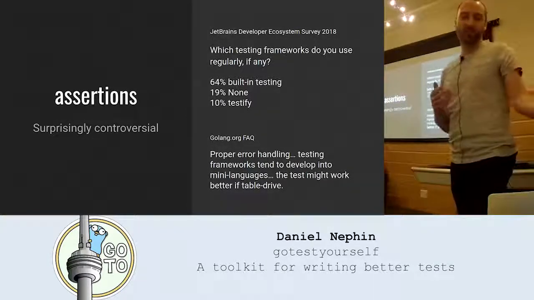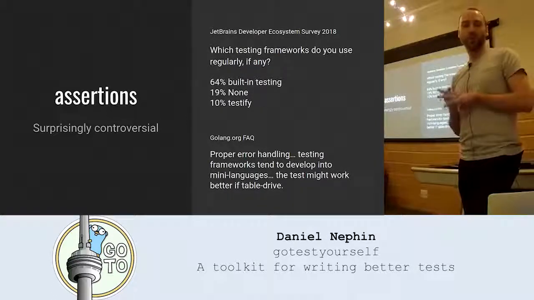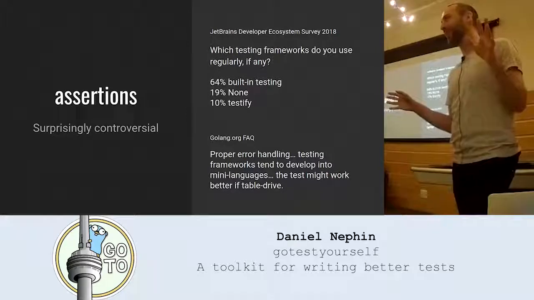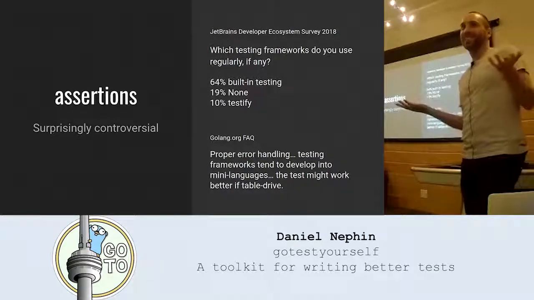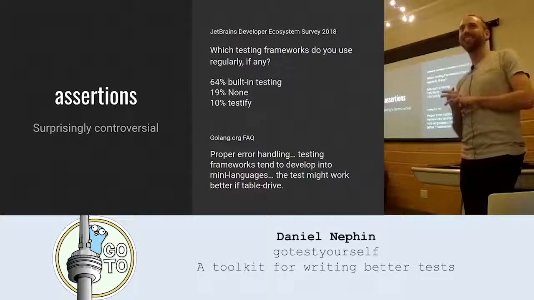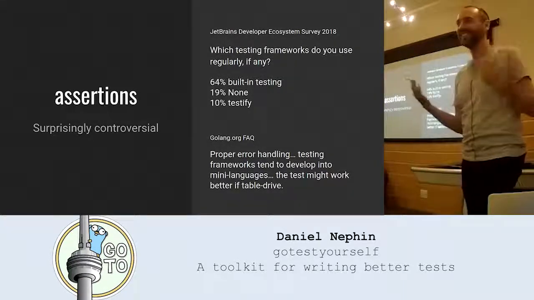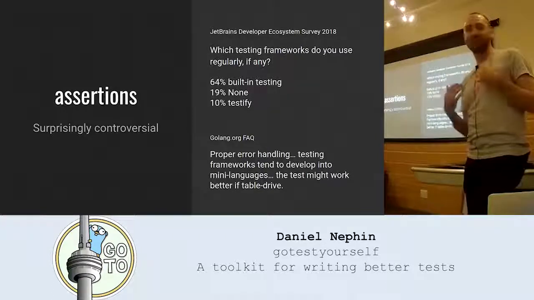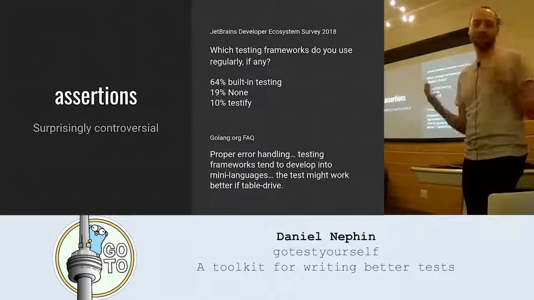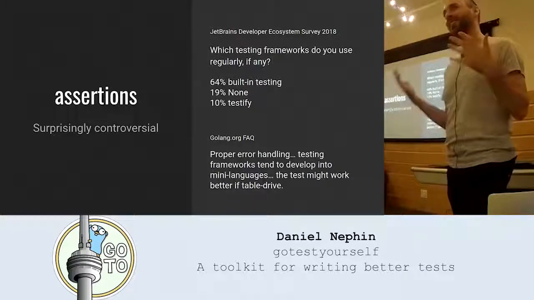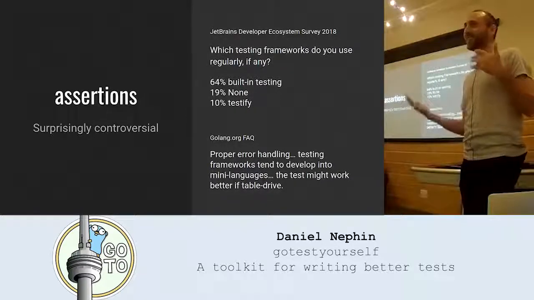The stats here show that within the Go community there are more people not writing tests than use all of the other test frameworks combined, which is a little bit scary. Hopefully there weren't a lot of people reporting on this survey and this data is incorrect. I'm sure there are people here that can argue both sides of it. I can certainly argue one side of it, but yeah, it's a controversial topic. But so was package management just a year ago, and that changed. So maybe things will change.